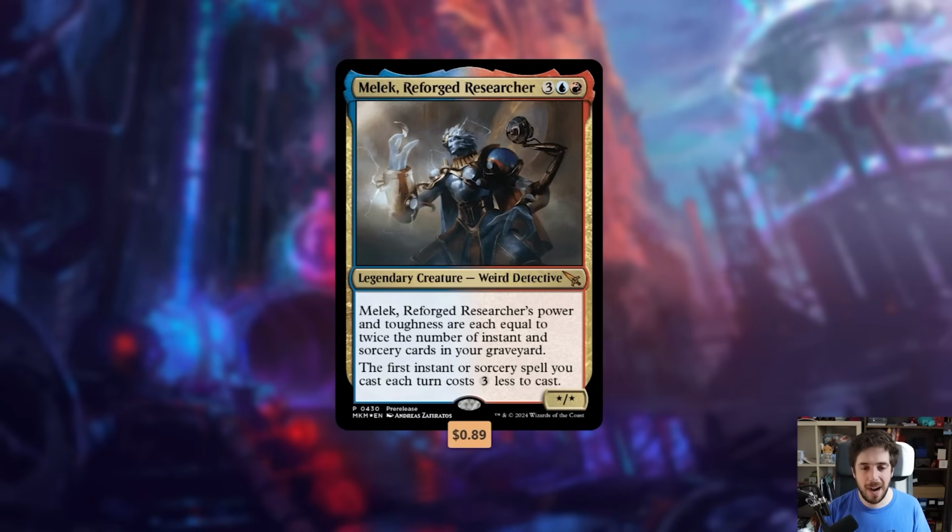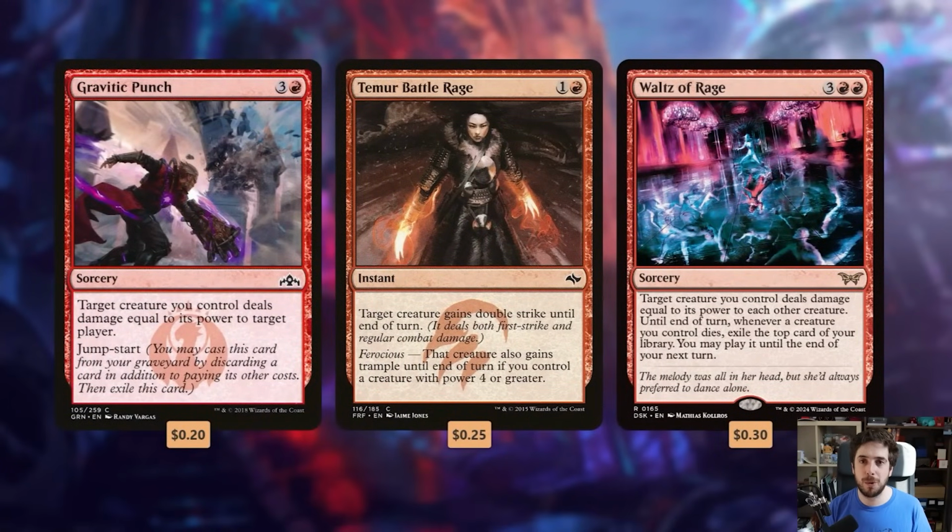It is absolutely wild. So the main heart of the deck, the reason why we're doing what we're doing, is we want to Voltron kill our opponents. Melek gets really, really big, and then we have a lot of cards in red that utilize his bigness to just outright win the game. One of my favorites is Gravitic Punch, which is just hilarious. You just punch somebody to death. It's essentially like a Fling, except you don't have to sacrifice Melek in the process. So when Melek's become a 20/20, Gravitic Punch, bam, you just punch somebody for 20 in the face and they're super dead. Or we swing in with Melek, and then Temur Battle Rage gives him double strike and trample, and also gives him +2/+2 when it goes into the graveyard. And then somebody's super dead very easily too.